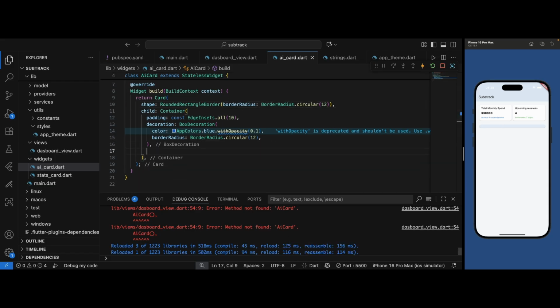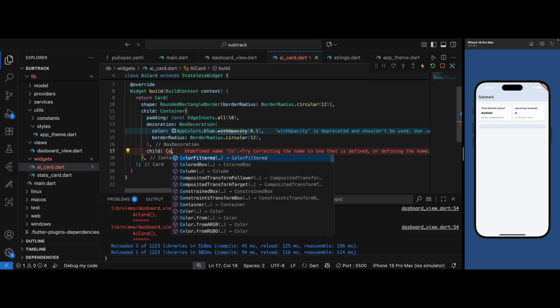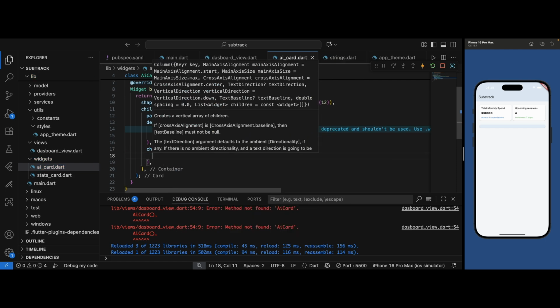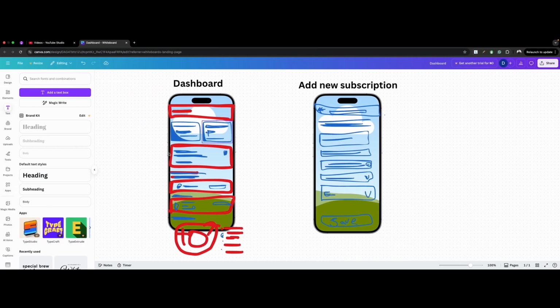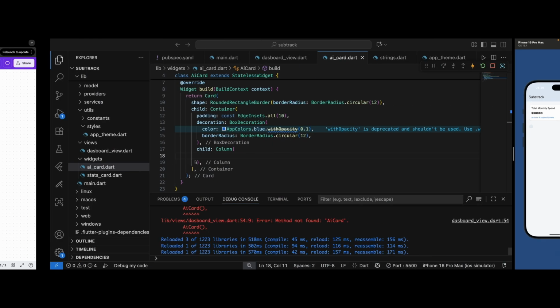Nothing tangible for now. So what I'm going to do next is to create the view. We have a list tile basically, but before the list tile, we have to set the child, and this is going to be a column. Based on how this is looking, we are going to have the list tile here, where we have the AI cost saver, the find subscription button, the trailing icon, and then this button here to analyze the subscriptions.